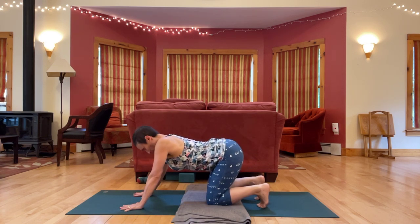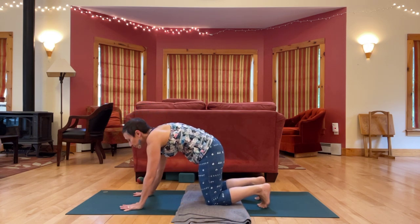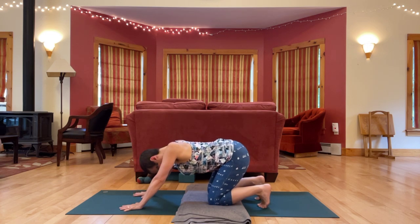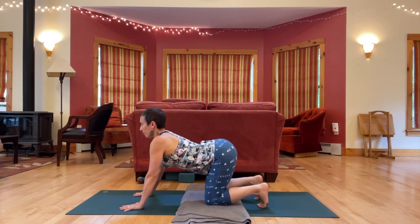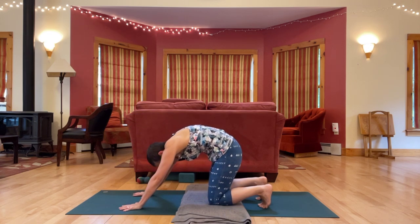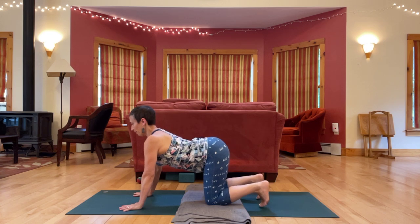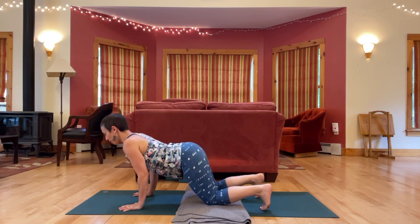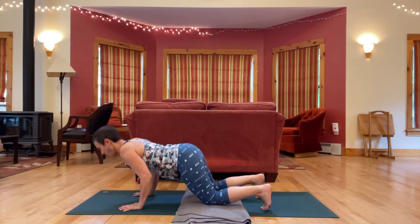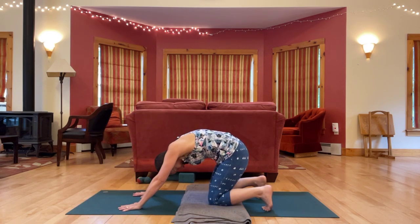Inhale, arch. Exhale, curve. Inhale, arch. Exhale, curve. Now inhale, arch. Shift your weight forward, bend your elbows straight back and dip partway or all the way to the floor. Press up from there, round. Arch.